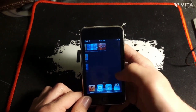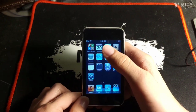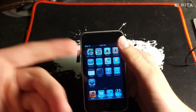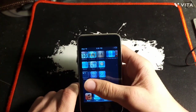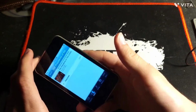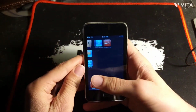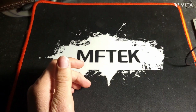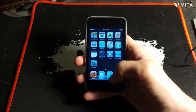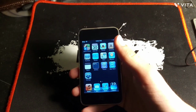Yeah, like I mentioned before, no app switcher. It just came with stock iOS apps. I think this was the first iOS version with Game Center. YouTube doesn't work. Nothing here really works except Google Maps and photos, calendar, and stuff like that. The music app is basically the old iOS music app. It has CoverFlow and stuff like that. And, yeah, the weather doesn't work. It just says options and just sits on updating forever and sometimes shows, hey, doesn't work.